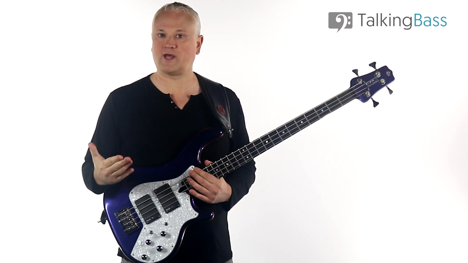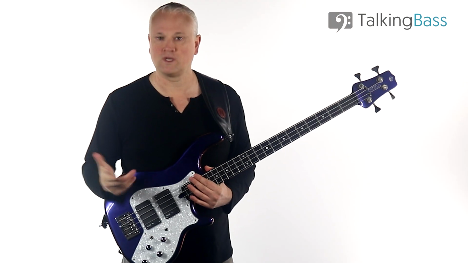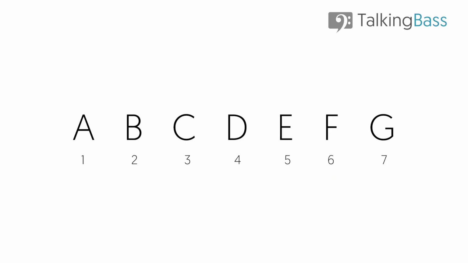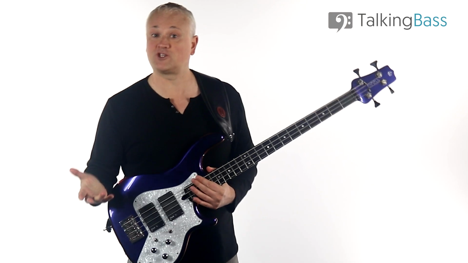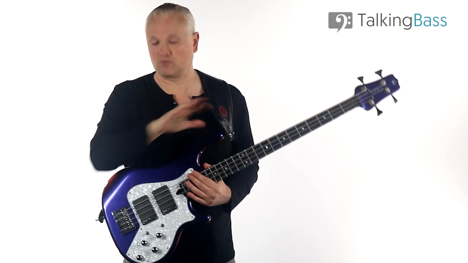So how many note names can we add a sharp or a flat to? So in terms of the alphabetic notes, we've got A, B, C, D, E, F, G. That's all of the notes that we're going to use in Western music. So that's 7 note names. So we could have an A natural, or an A flat, or an A sharp. And that's it, isn't it? So that's all we have.